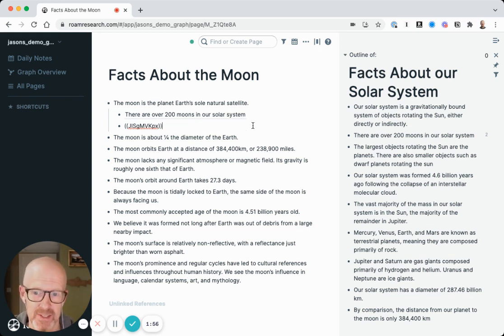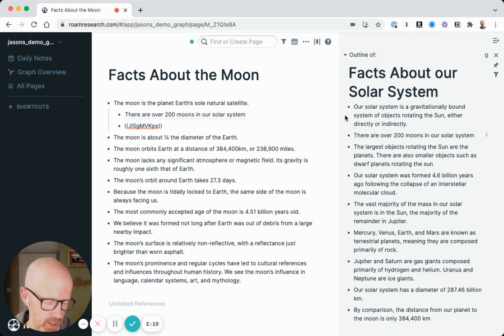So again, that second method I just showed you was to simply hold down the option key and then drag the block into where you want to do it. This is a method I use a lot when I have pages open side by side, like I do here. This is a very quick and effective method to move information around. So I use this one a lot as well. And then the third method I don't use as much. I'll talk about the reasons why in just a moment.